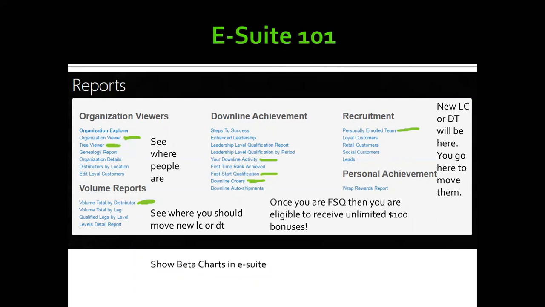And if you want to see those and see what your coupon code is, as soon as you click on reports, you'll see it up there. It'll say promo code report. You can go there and look up and see how many coupons you've got left and what the code is for them.